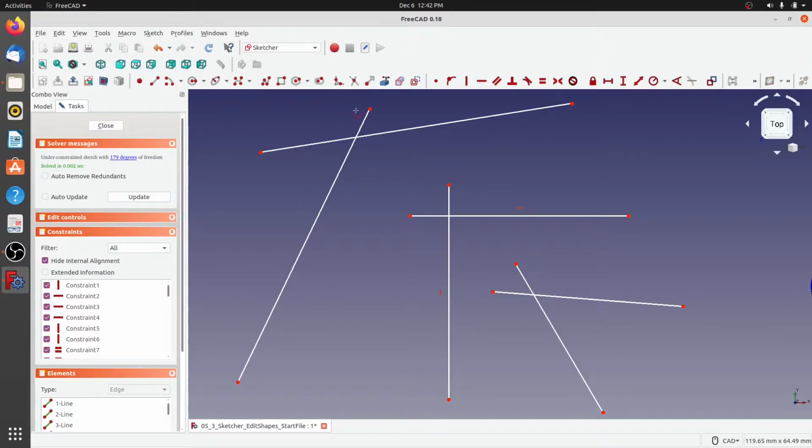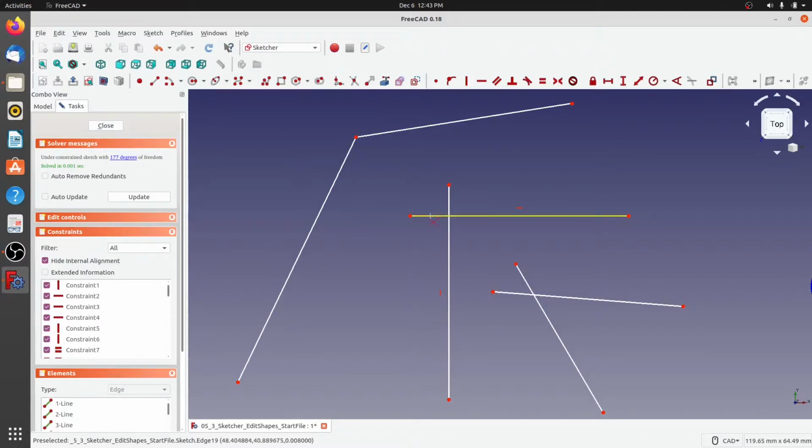If I click on the trim tool and say I would like to remove this side of this line segment with respect to this line, if I click on this line segment, then FreeCAD will delete all of the line segment till it encounters another edge. Again, if I click on a point, it won't let me select a point, so you will have to select a line segment. Now if I click on this side of this line segment, FreeCAD will remove this section. If I click on this side of the line segment, FreeCAD will remove this side of the line segment.